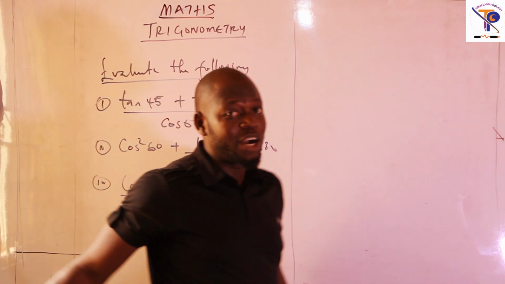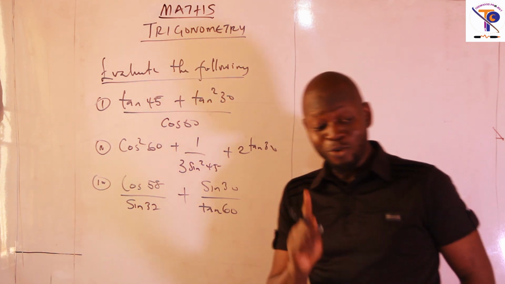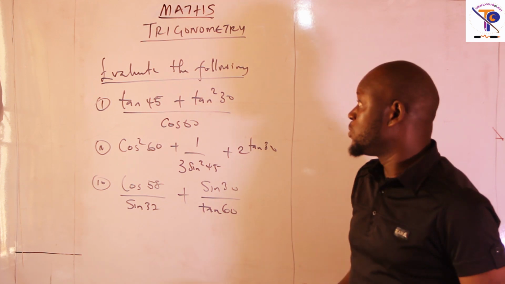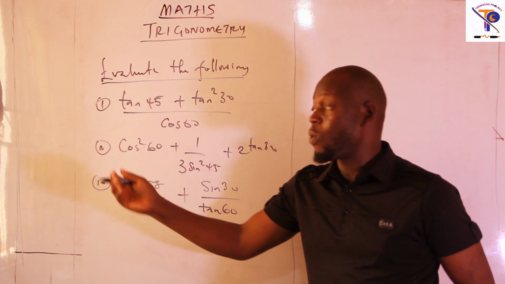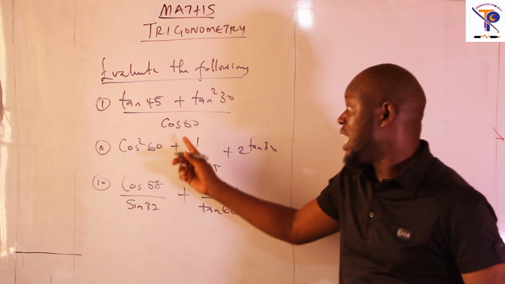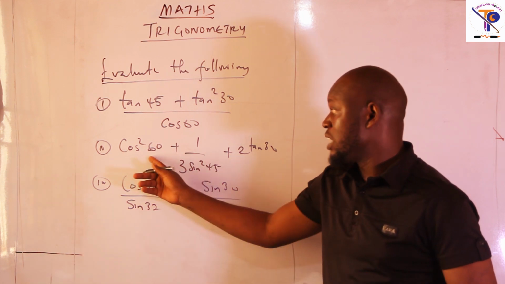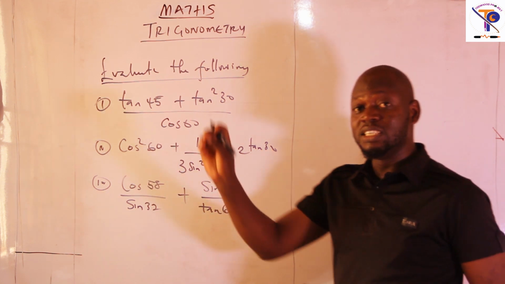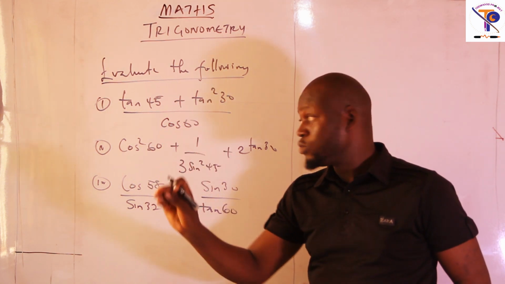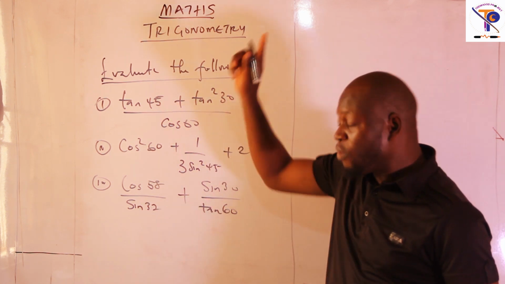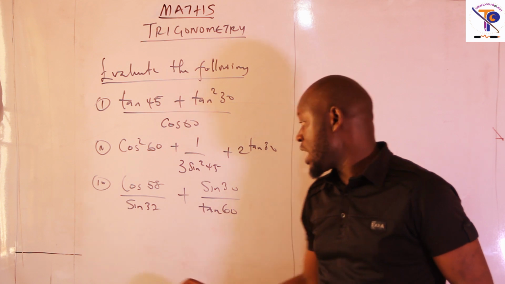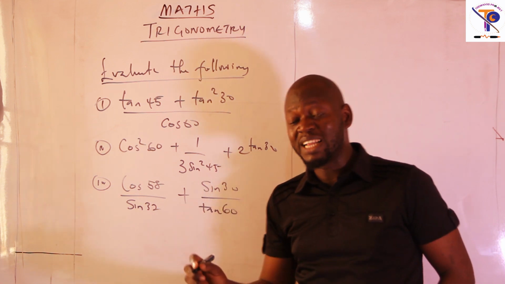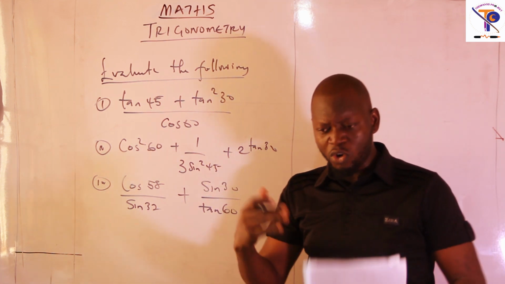This is not what you are going to use the calculator for. Please drop your calculator. Don't let us go through the calculator at all, because we are not allowed to use a calculator here. In our last class, we discussed how tan 45 gives us 1, tan 30 gives us 1 over root 3, cos 60 gives us 1 over 2, sine 45 is 1 over root 2 or root 2 over 2. Before that class we discussed complementary angles, and sine 30 to be half and tan 60 to be root 3 over 1, which is the reciprocal of tan 30. We have discussed all those things.